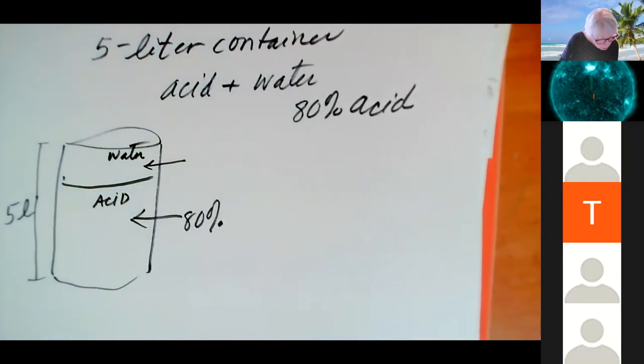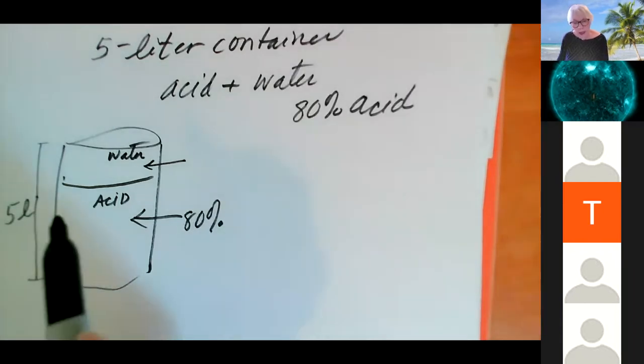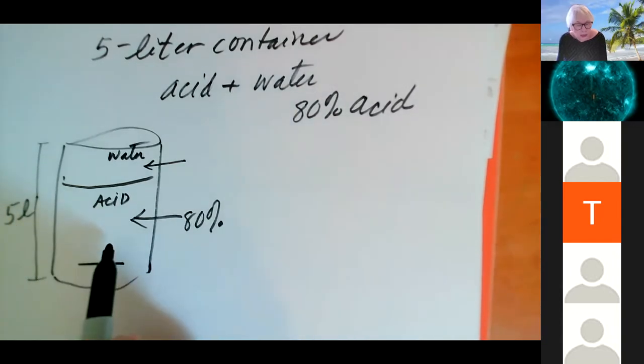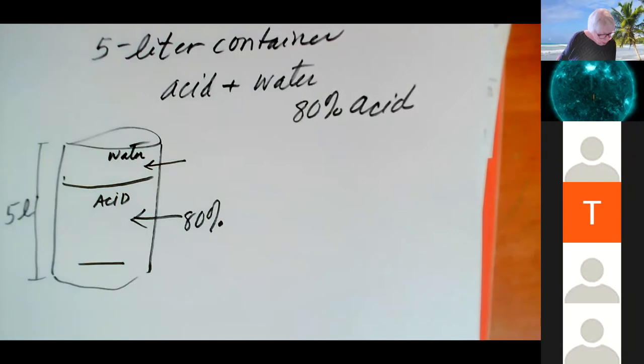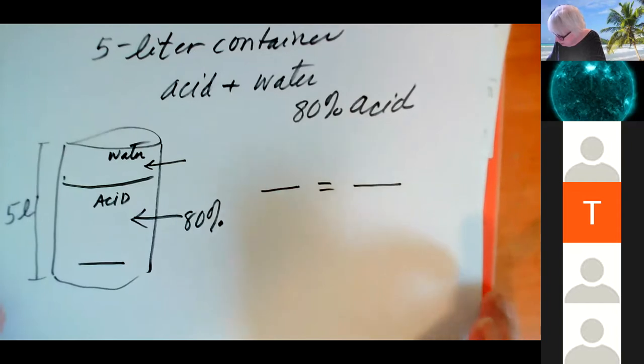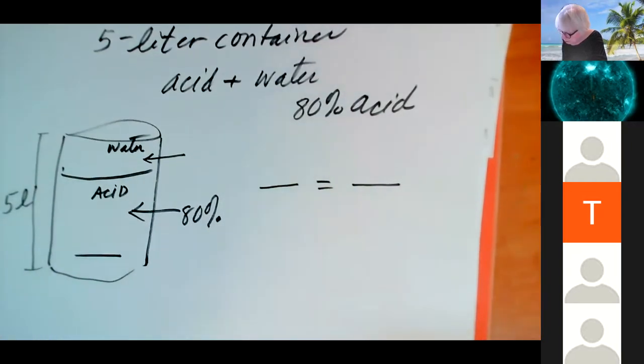So the question is, how are we going to do this? Can you find a way? We need to know how much acid that is. Now, if the total is 5, it'll probably be less than 5, maybe 3 or 4, right? Does that make sense? And so can we set this up the same way we've been doing? Let me see, what was the question they wanted? How much is water?